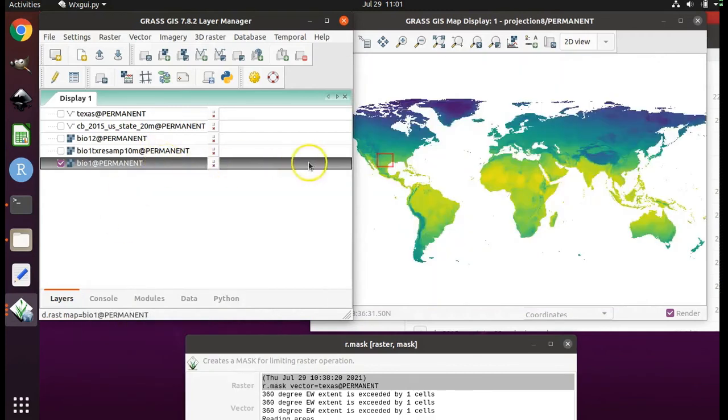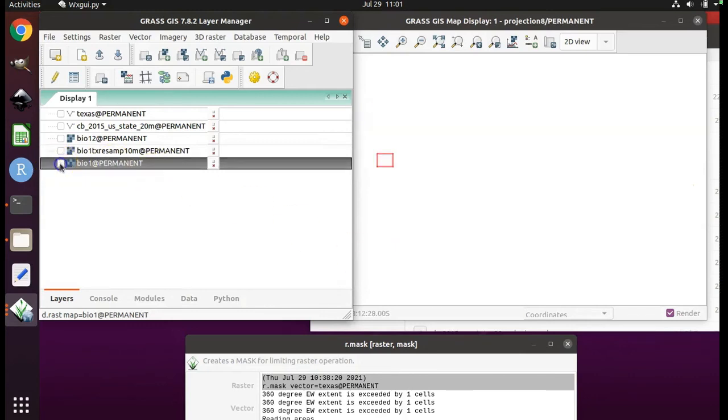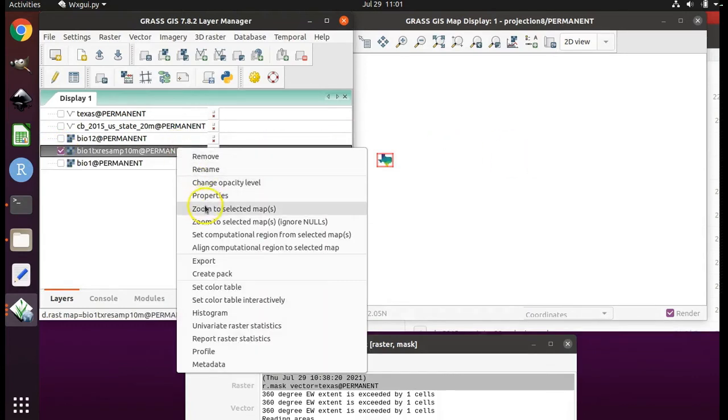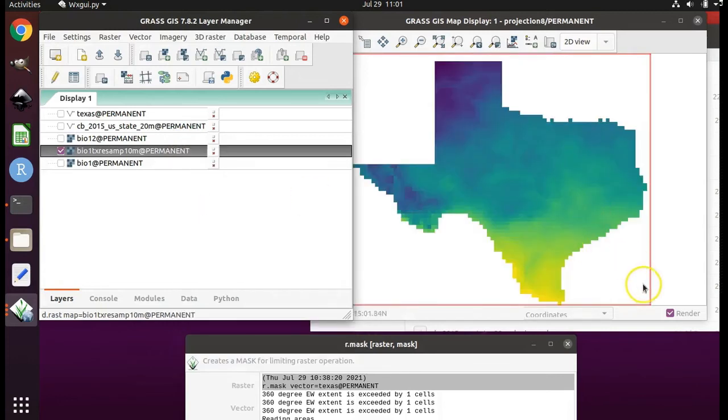So our original layer still has the spatial extent of the entire world. Nothing happened there. Let's uncheck the box for our original layer, and let's check the box for our clipped layer. It's only our clipped layer, I'm going to zoom into that, which is relegated to just the state of Texas. So that's how we can verify that we've created this layer properly before we move on.